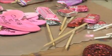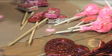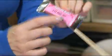Now, you can do that with all types of candy. I did it with these little chocolate ones. I even did some with little Tootsie Rolls. I love these because they have a little saying on them. So those are great little finds. And then when whoever you give it to wants to eat them, you just rip them off, and the stick comes off and everything. So it's still edible, which is important.